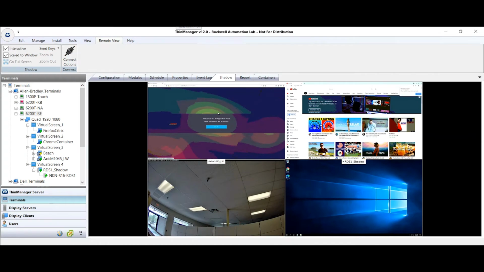Hi, I wanted to demo how Citrix containers with ThinManager version 12.1, firmware 9.2 can change the way that you interact with Citrix and thin clients in general. So we have bundled Firefox and Chrome containers in the latest release of ThinManager that allow you to use Citrix. On Windows, you would use a program called Citrix Workspace. We're replacing that with containers here, so that you can interact with them in the thin client environment on your plant floor or wherever you may be. I'm going to show you the setup for the display client part of it.